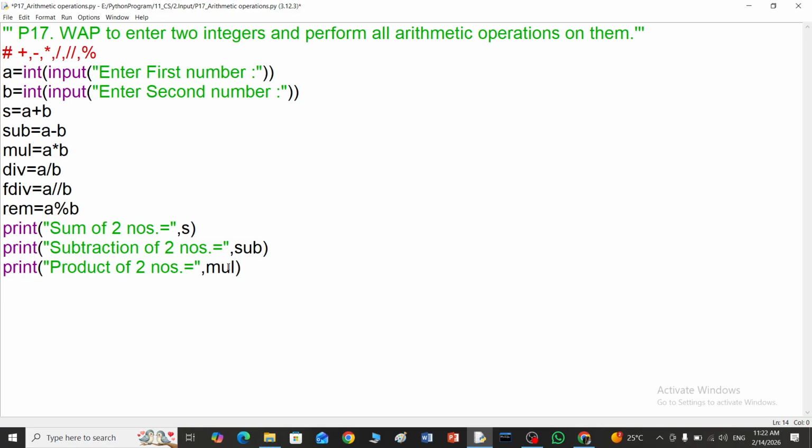Next, division of two numbers equal to div. Now floor division of two numbers equal to f div.